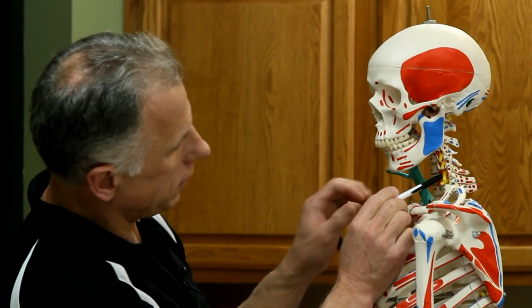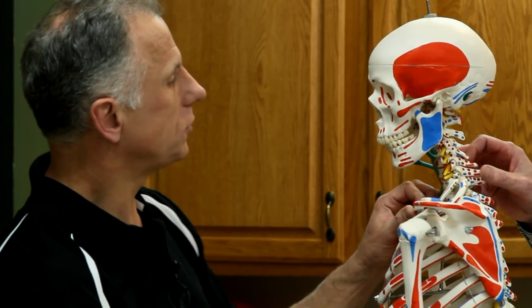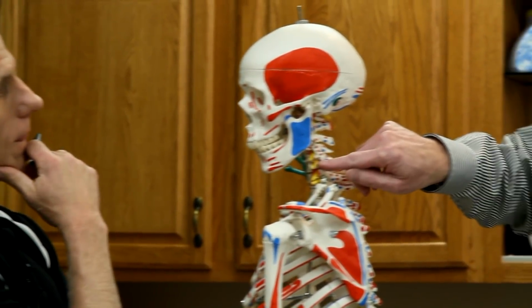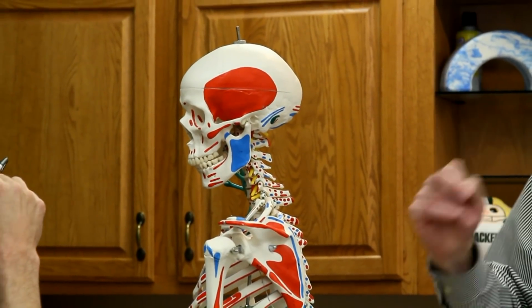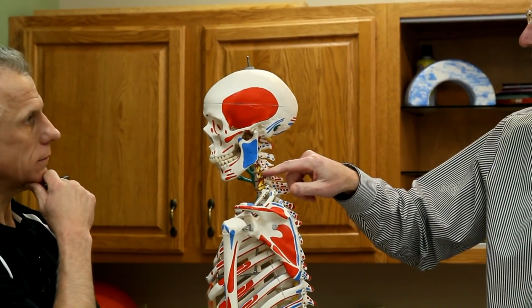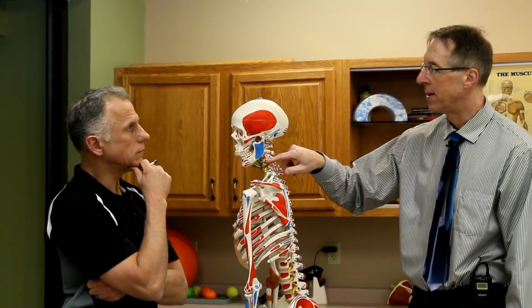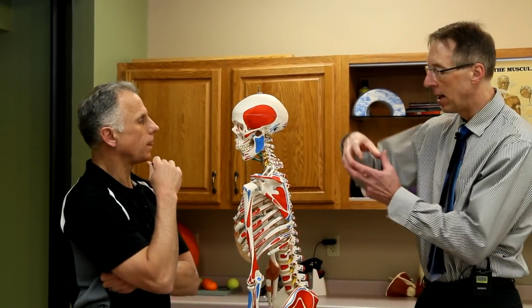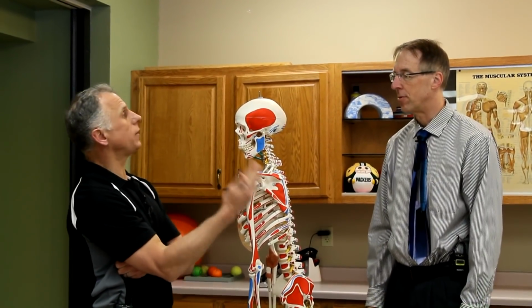So if any one of these nerves gets a little pinched or irritated, it can cause pain in the neck and the shoulder, down in the arm, oftentimes in the back shoulder blade area. And sometimes the hole they come out of, that foramen, over time might get a little narrower because of arthritis. And if that nerve gets inflamed and flared up, there's less room in that hole, so that can send pain down the arm. So if we can make that hole bigger, that's going to help relieve the pressure, relieve the pain.